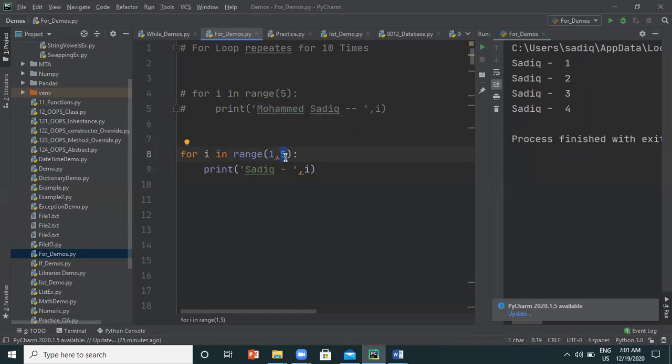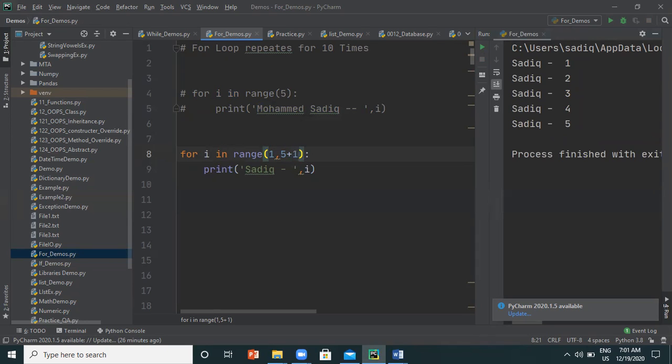Now I say no, I want to go from 1 to 5. So I want to have 5 iterations. If I'm not giving the start, it will start from zero. That is fine. But I say I don't want the counter from index 0, 1, 2, 3. I want the counter to start from 1, but it has to go till 5. So in that case, what will I do? I can just say 5 plus 1, so it will be going till 5.